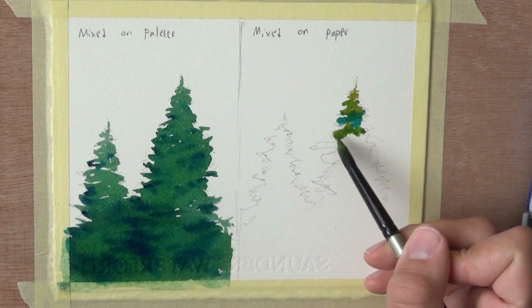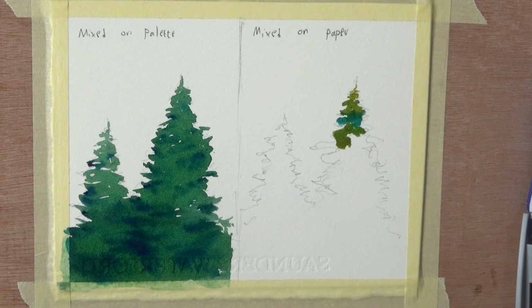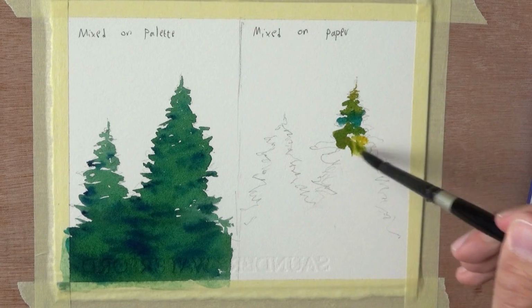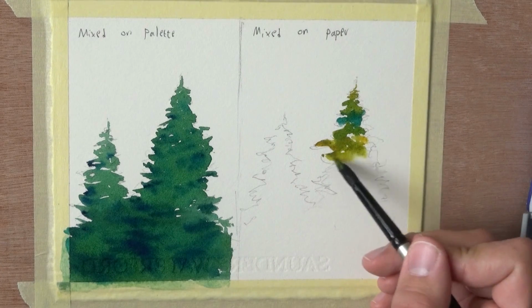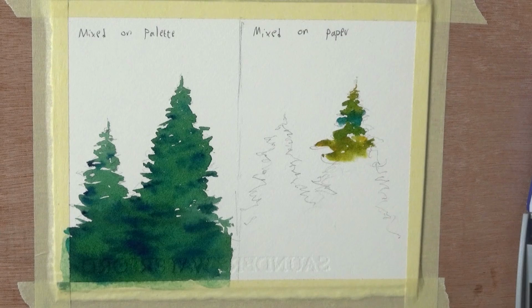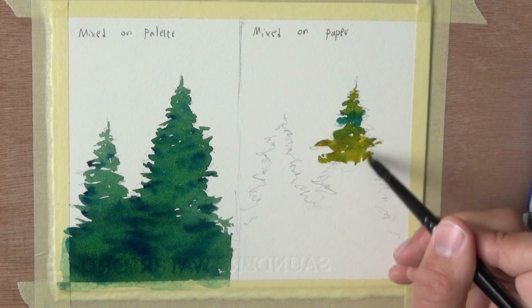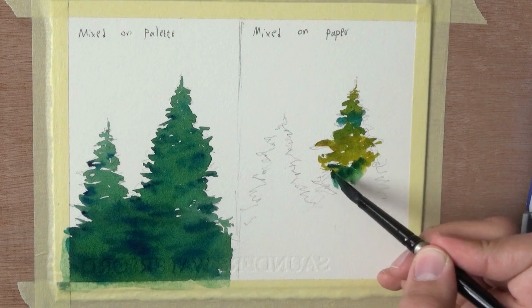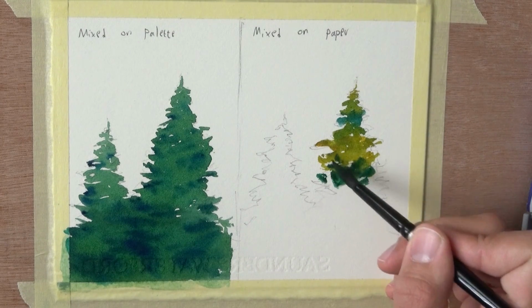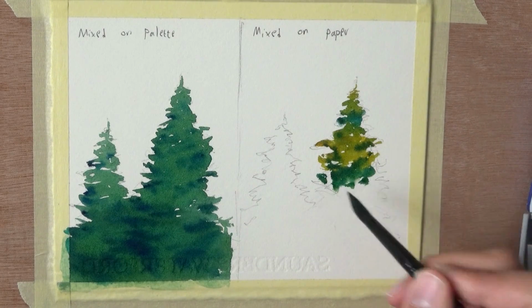Adding a bit of yellow here. Maybe try and dig up some pure yellow and drop it down there. It is important to have the purity of the color preserved. If you just get a contaminated yellow and a contaminated blue, it can hurt this effect that we're trying to create, okay? So you need to make sure that you have some purity in each of them, and then in the middle kind of mixtures, okay? Now I'm gonna start putting in some shadows maybe here as I go along.